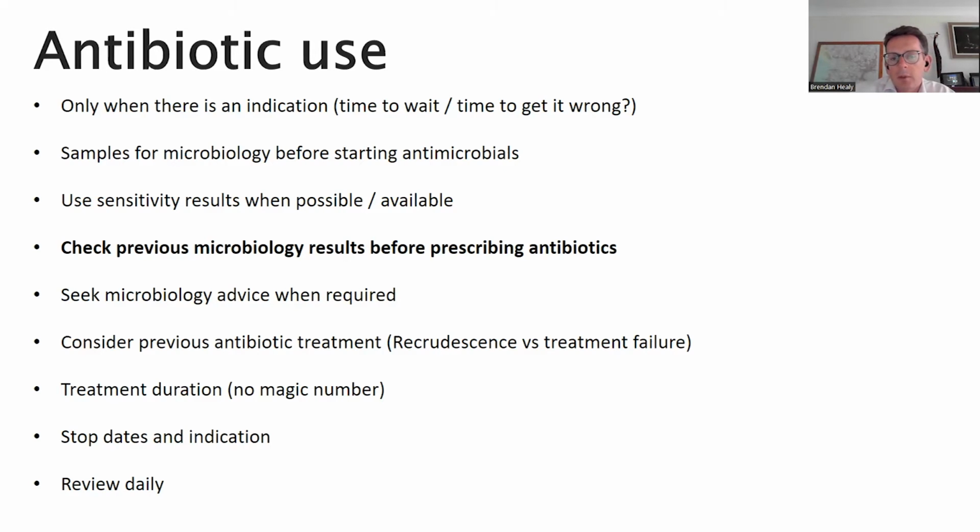Unfortunately, in my opinion, by creating a treatment duration, we, to a certain extent, have created this idea that there is somehow a magic number when it comes to infection, that if you give 5 days, for example, for a respiratory tract infection, then that is the magic number. Whereas in reality, it's more complicated than that. One patient with a very severe respiratory tract infection may need longer than 5 days, and others might need shorter. There are studies which show that 3 days can be enough in certain settings.